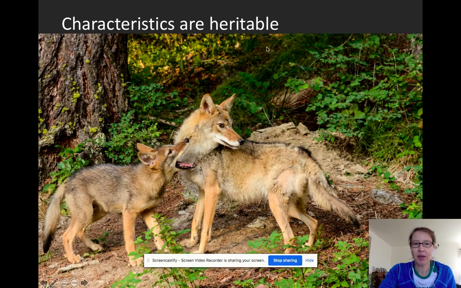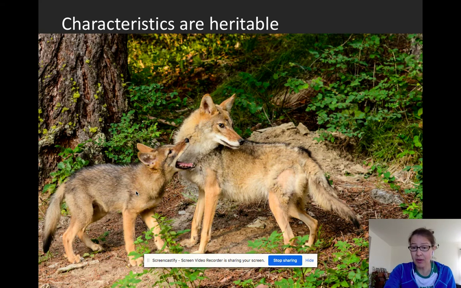All right, and then finally, characteristics are heritable. So we know that parents will pass on those characteristics to their offspring because if it's genetics, that's how it works. So you need to make sure that you state that the offspring inherit the characteristics from the parents. And then over generation after generation after generation, if you're seeing only or more frequently some favorable allele being passed on more frequently than another allele, then the genetic makeup of that gene pool is going to change over time.